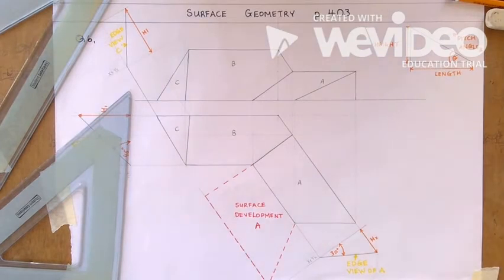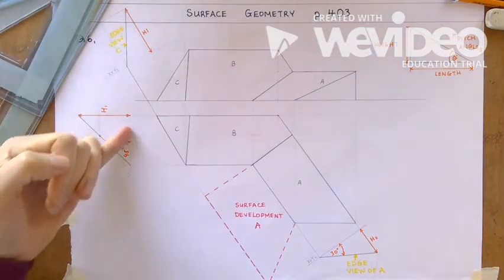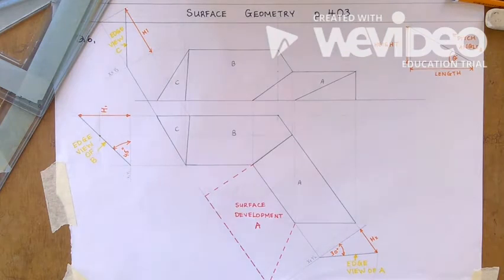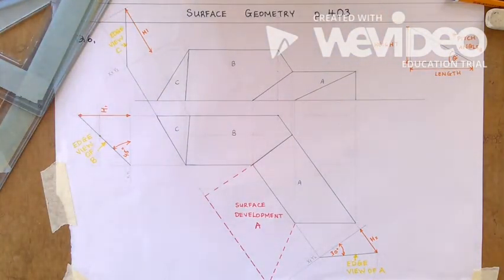So next thing I'm going to do now is the surface development of B. So again, there's lots of different ways that you can do this part of the question. I could look perpendicular to the edge view of surface B if I had room on my page, and I'd be able to set up an XY line and take my widths from here back, and that would draw the true shape of it. Or else I could do a rotation, or else I could do a rebatment. Again, probably the rebatment is the better way to approach this question.